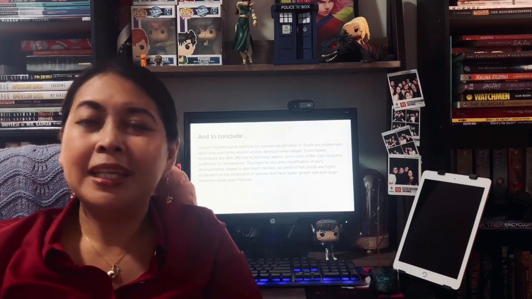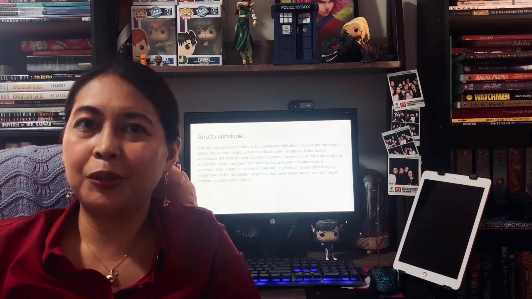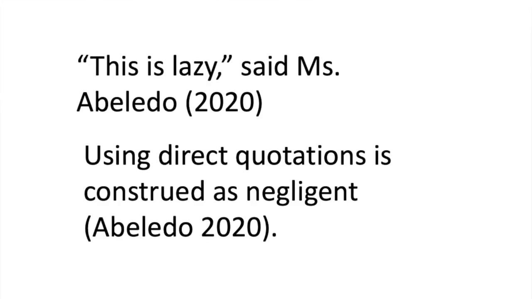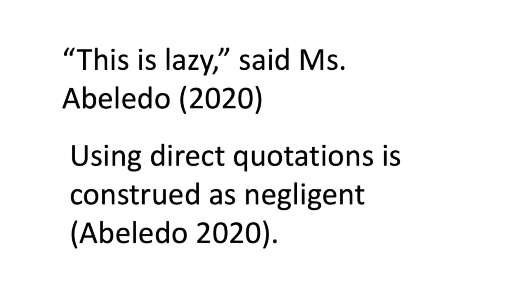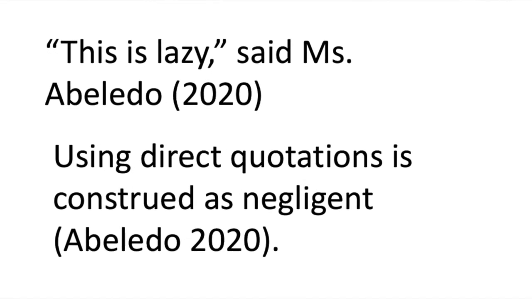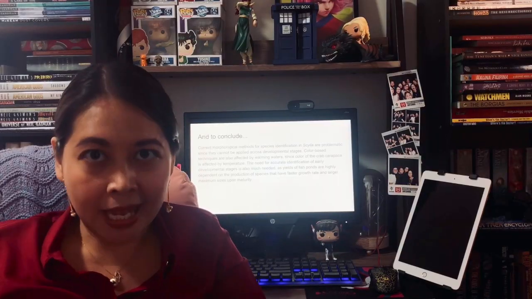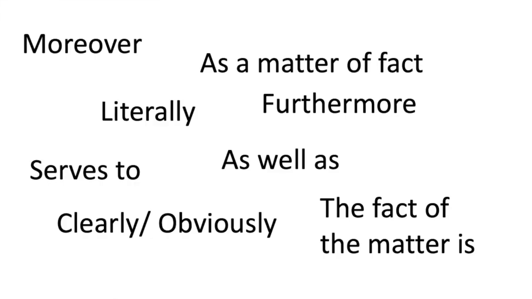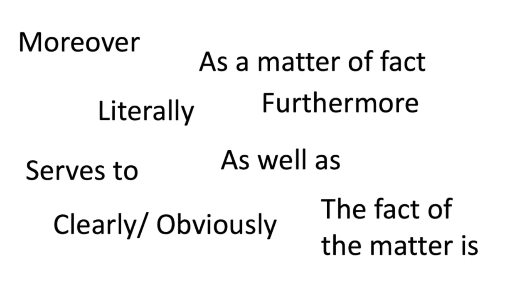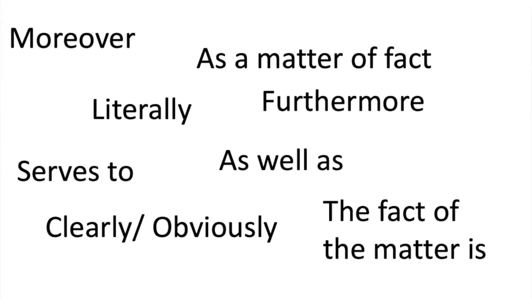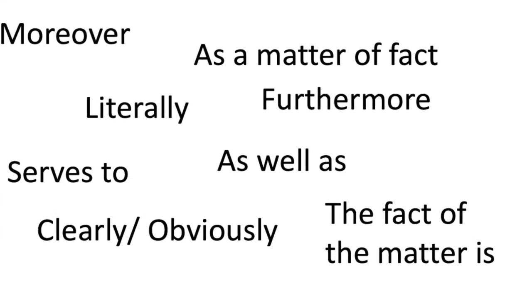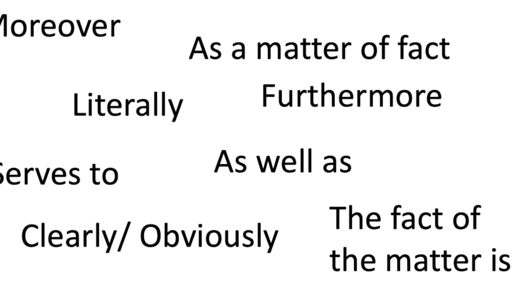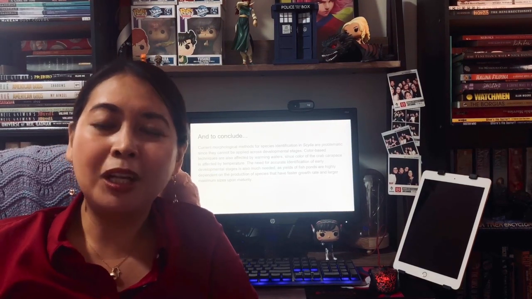So to close this video, just a few reminders on things to avoid when you're writing your RRL. As much as possible, paraphrase the words that you see in the paper. Some students actually become lazy and use quotation marks whenever they're trying to cite a reference, but what you need to do is to try and understand the concepts that are in the RRL and write them in the words that are most comfortable for you. Try to avoid excessive use of words that are not needed, such as moreover, however, etc. Try to use as few words as possible because in this day and age, people only have time to read what is essential.